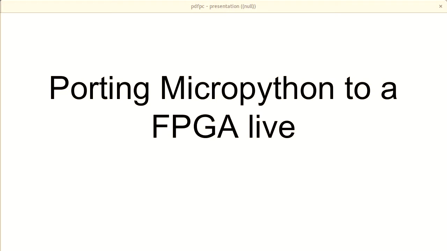Normally when I see somebody bring up their lock screen during a lightning talk, it's a sign that something has gone horribly wrong. Thank you for being the exception to that rule. On deck we have a guy named Edward whose handwriting looks like this. If you could come up and start setting up. In the meantime, Joel Stanley is going to tell us about porting MicroPython to an FPGA soft core live. I didn't write that, thanks.